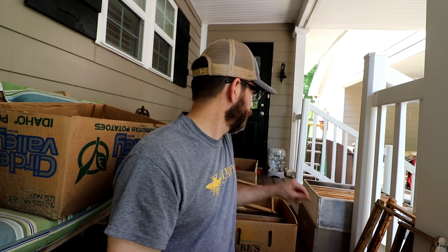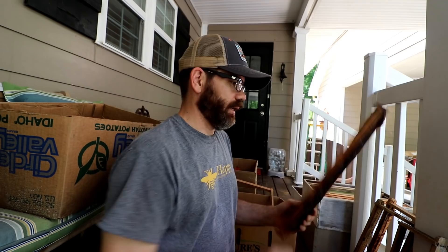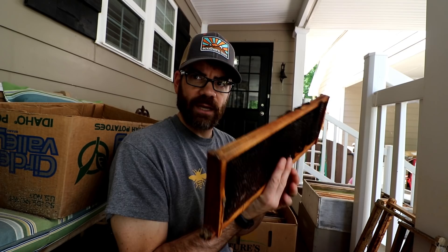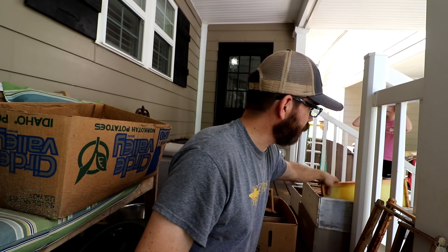When I got those bees, I had one hive that was totally empty but had comb already drawn out on it. I saw some signs of wax moth, so I put it in the freezer for a few days to kill anything in it. We're going to use those frames today as well. In one box I've got a mixture: some of those drawn-out frames, some new frames we're putting in, and some pre-set foundation I ran across. I'm using everything I can to save money and get some honey and bees going.